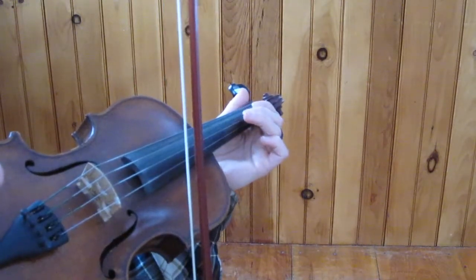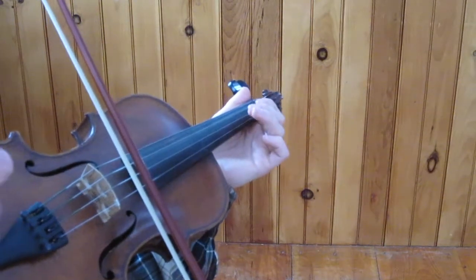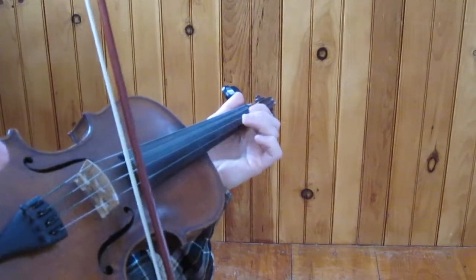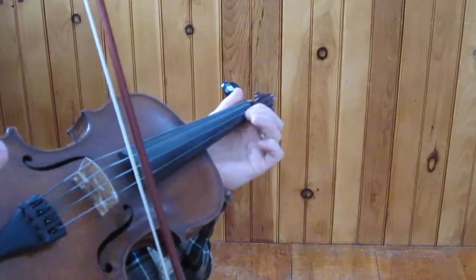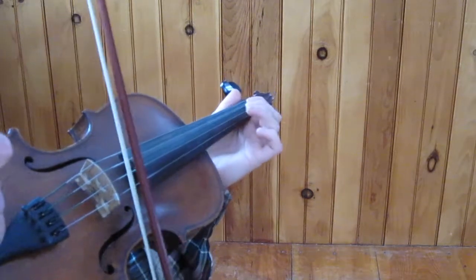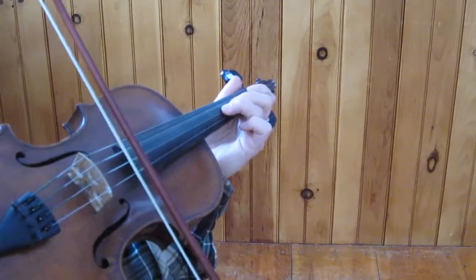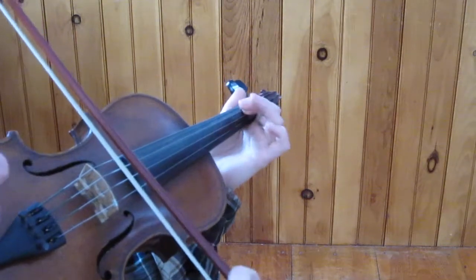Let's do that from the beginning, how about? So starting with pickup notes, A, B, C sharp. Back to D. Pickup notes, C, D, E, high A. 2, 1, 1, E, 3, 2, 3, A, 3, 2, 1, D, 1.